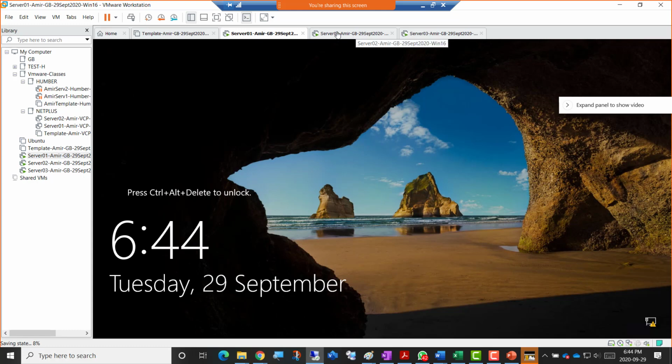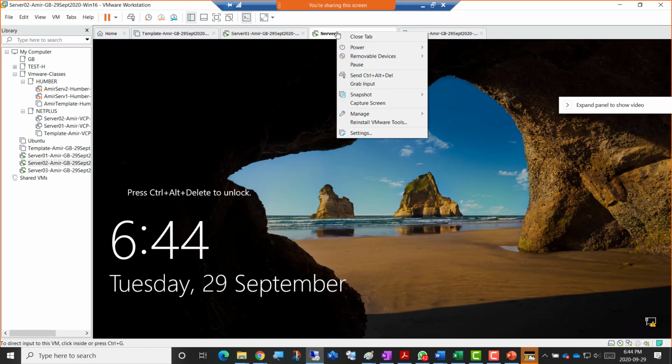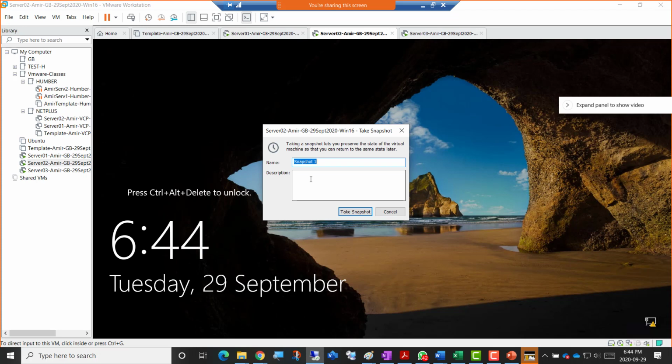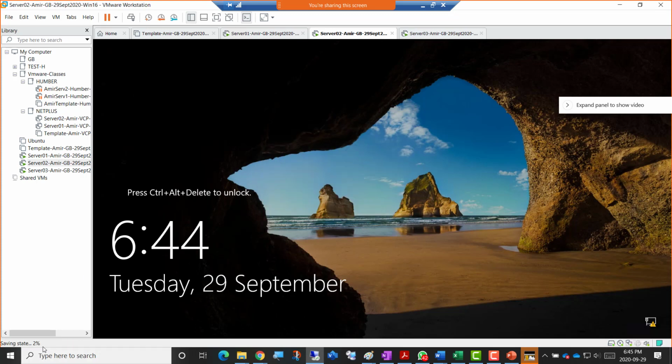I'm going to do the same thing on 2 and 3. So right click on 2, go for snapshot and take snapshot. This is snapshot 1 of server 2. Later, you can have snapshot 2 of server 2, snapshot 3 of server 2, and so on. I'm going to simply right click and paste, because these are the 3 tasks I have done on server 2 as well. So I'll click take snapshot, and on the bottom left, let it just take its time, and we can still keep on going to do the rest of the tasks.